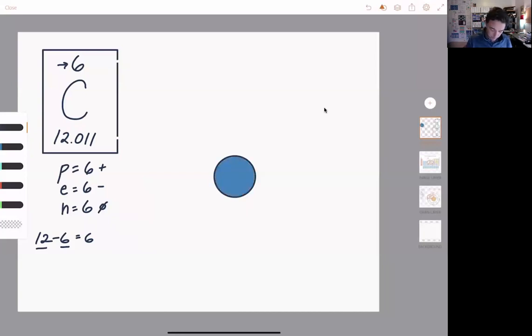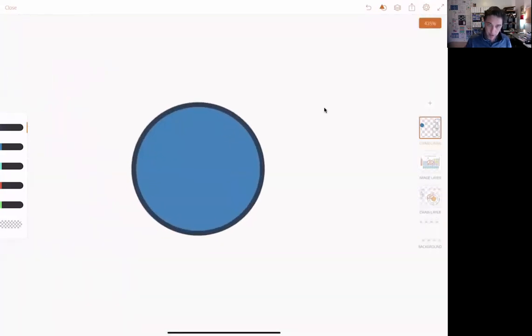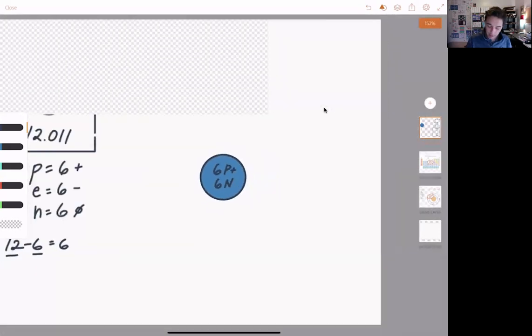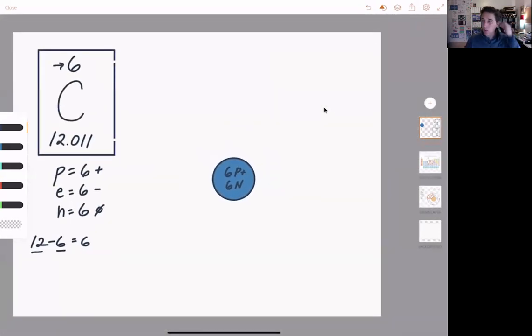Okay. And inside of it, I'm going to zoom in here. Inside of it, you have protons and neutrons. So inside here, we write 12 protons. Just put a positive sign. No, I'm sorry, not 12. What am I talking about? Redo. 6 protons, because it's carbon, and 6 neutrons. That's what's in the nucleus. We zoom back out, and now we have to put electrons in rings around the nucleus.